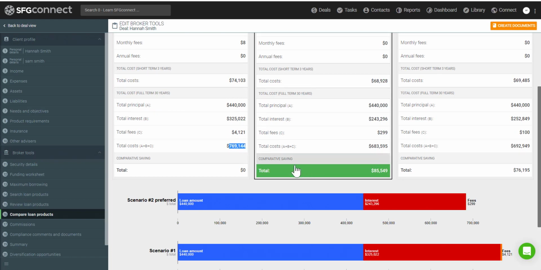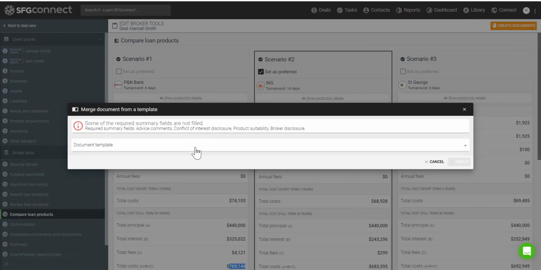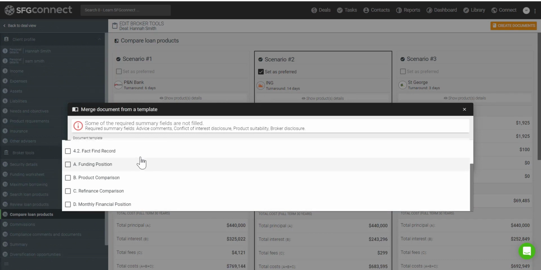The one highlighted in green will show you the most saved products. Out of 30 years, this product will save the client the most. At this point, what you'll be able to do is click on the Create Documents over to the top right-hand corner and create your documents around your funding worksheet and your product comparison.